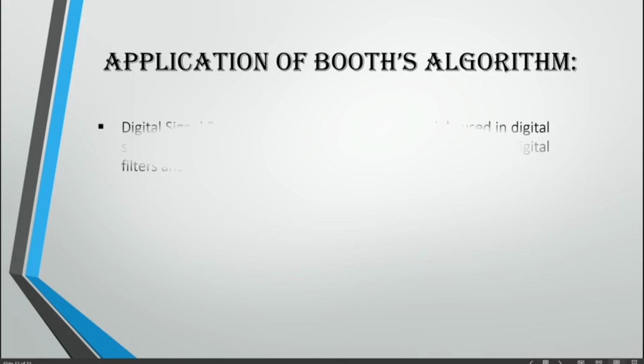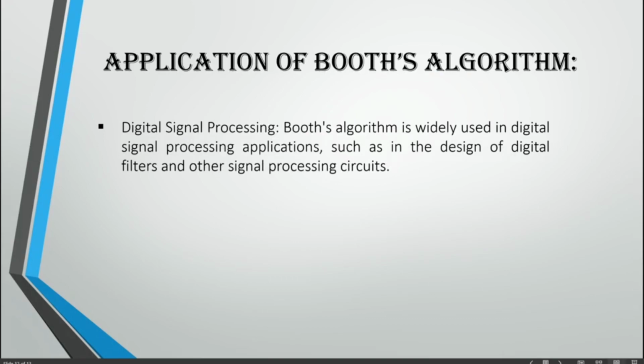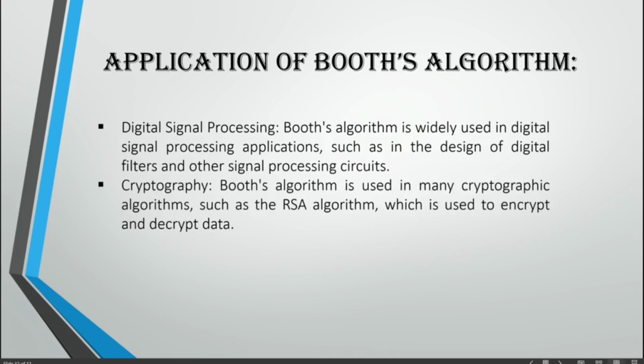Let's start. The first one is digital signal processing. Booth's algorithm is widely used in digital signal processing applications, such as digital design, filters, and other signal processing circuits. The second one is cryptography. Booth's algorithm is also used in cryptographic algorithms, such as the RSA algorithm, which is used to encrypt and decrypt data.